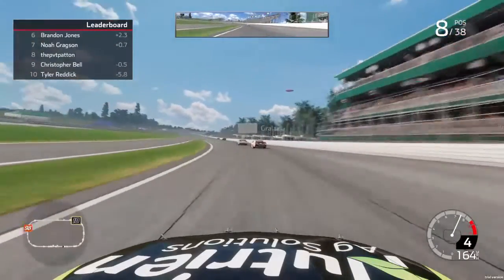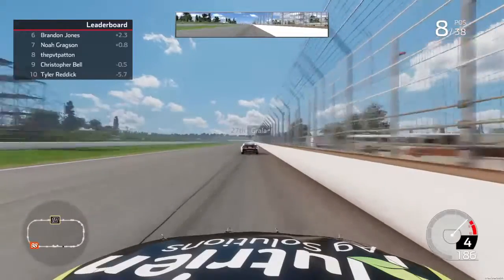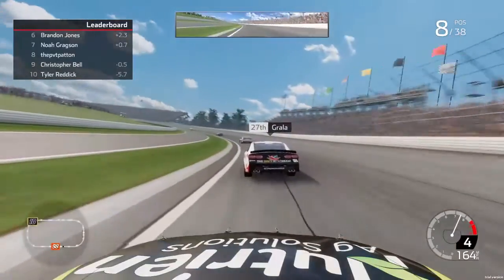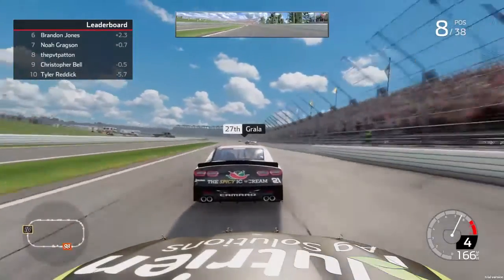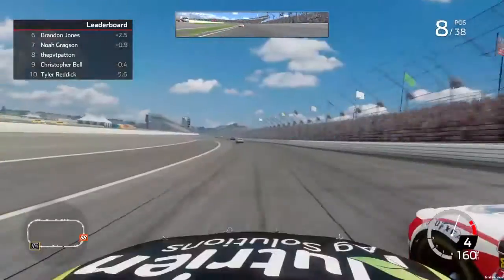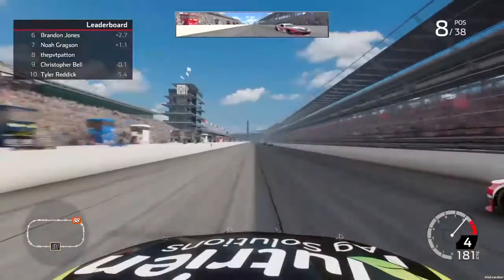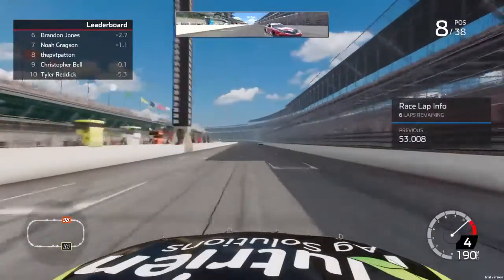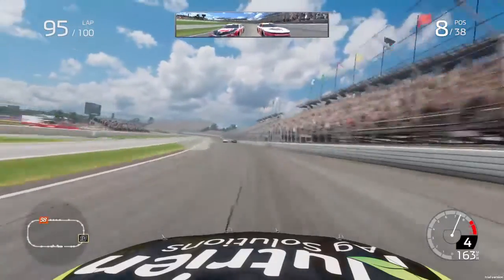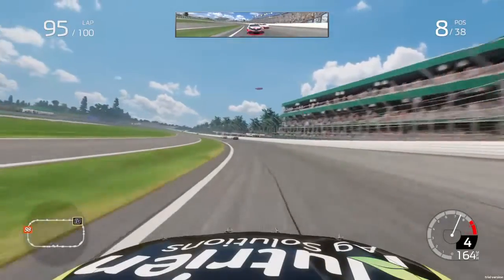There's Kaz Grala running number 21. Kaz. Oh, come on, Kaz. Oh, this is how Chris Revell gains on us. Careful, still there. Careful, still there. Three wide, all clear. There we go. Oh, whew. I thought I lost that spot right there. All right, we're good, though.